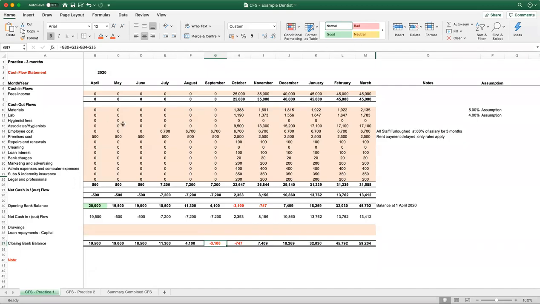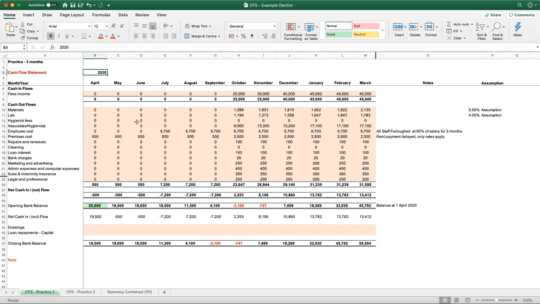Hi, Aaron here. Now, I know a lot of you have downloaded our cash flow forecasting template on our website, the Excel sheet, and hopefully you've used it to help you with your cash flow planning. But I've also had a lot of questions from people asking me about it and how to use it. So I thought I'd quickly run through how to use this.